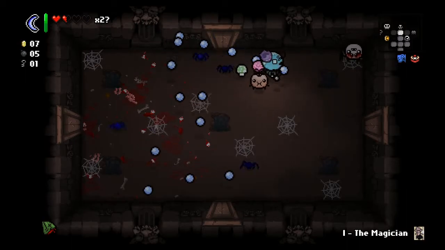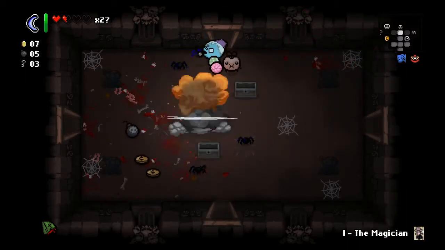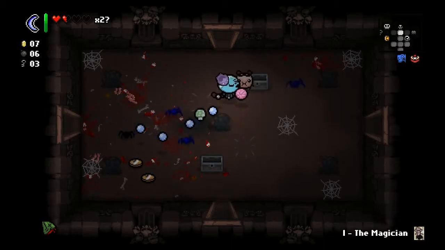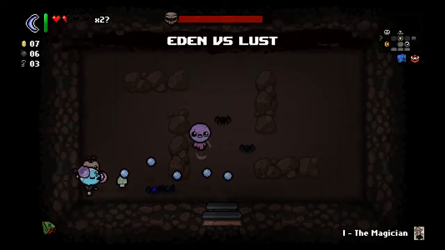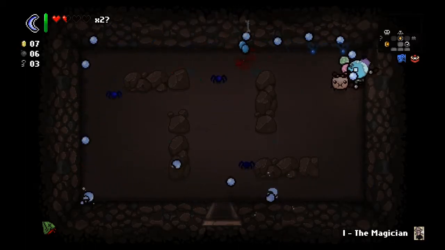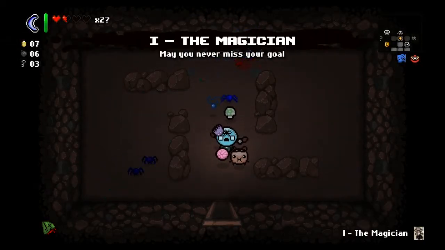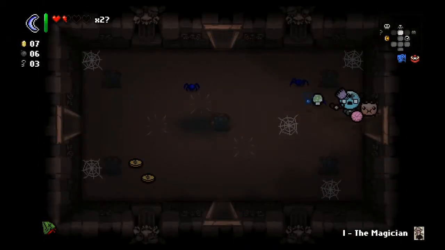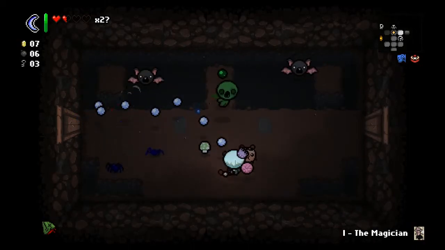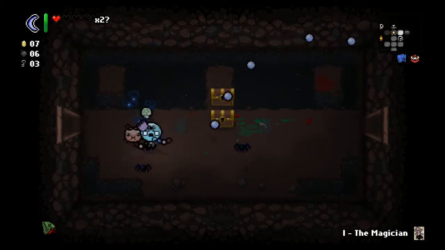There's nothing wrong with it. And I think one of probably the major draws of that is that the enemies can run into it. Like, Lust here. Lust is just going to kill herself on my tears. Range up. Always happy about that. Now, if I could get a permanent homing here, this would be amazing.